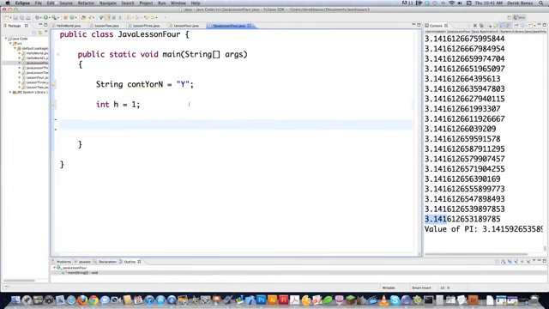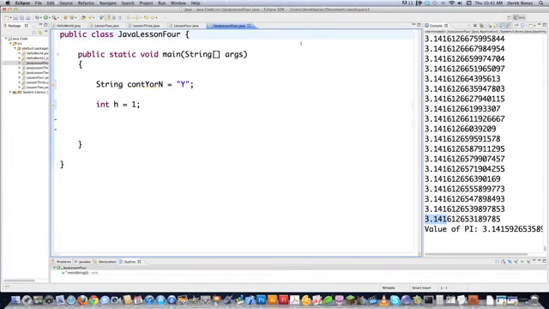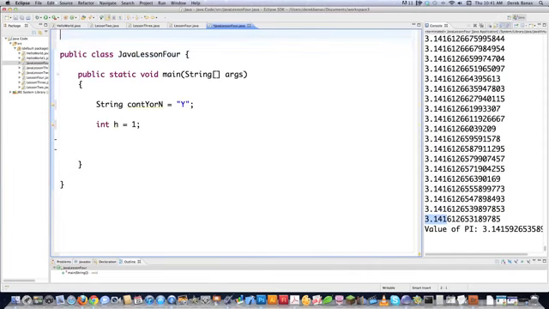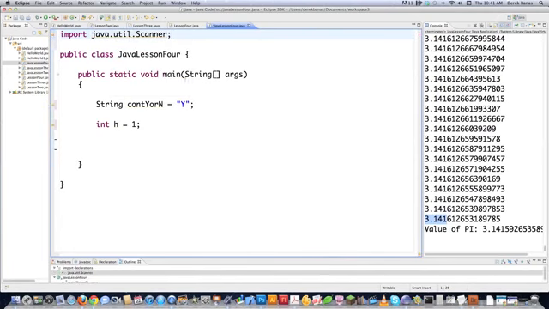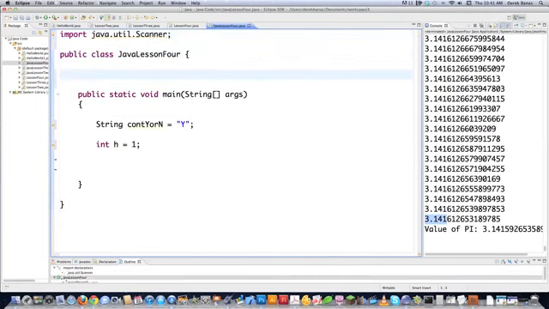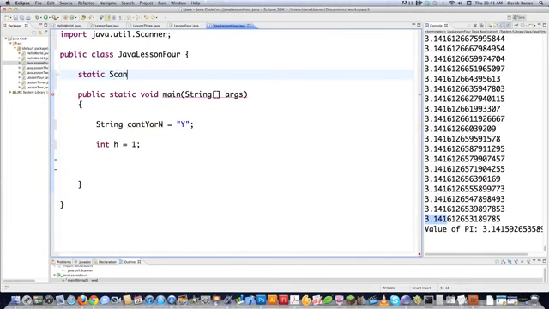And in this situation, since I'm going to be waiting for user input, I'm going to use our little scanner that we talked about previously. So I've got to load that in here so we can use it. There's a little library that allows us to capture user input. And then right here before main, I'm going to create my scanner object that's going to monitor the keyboard input. I'm going to call it user input.